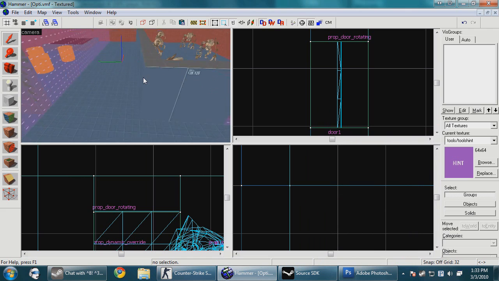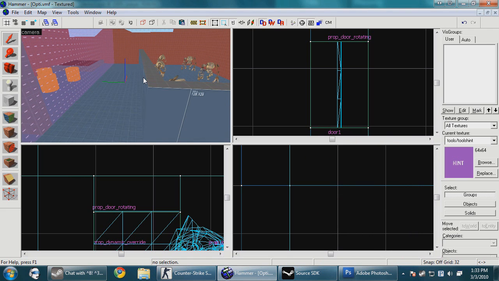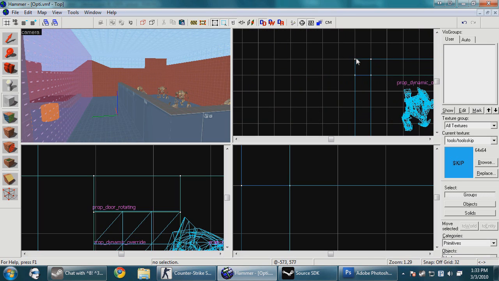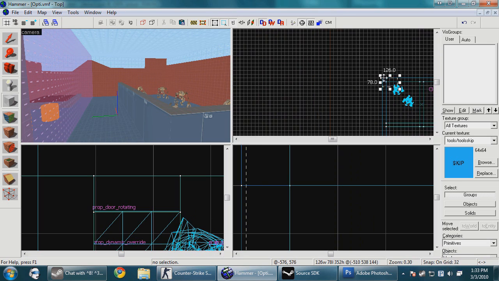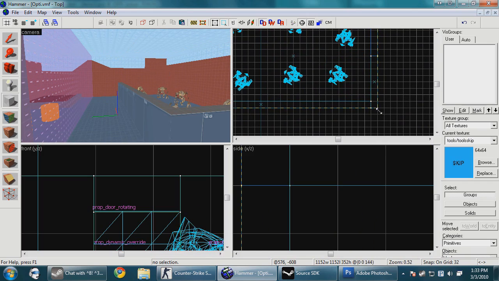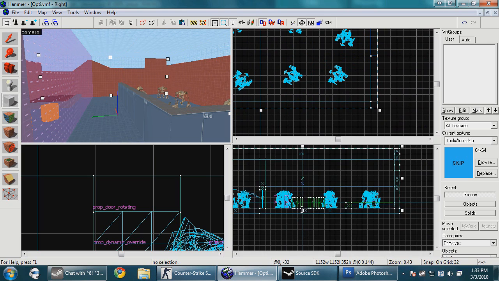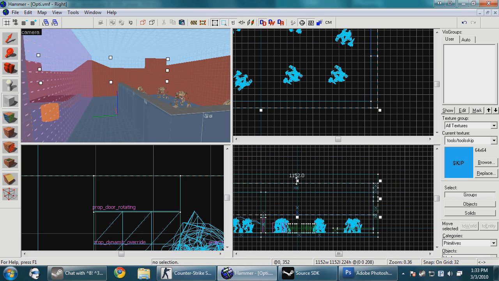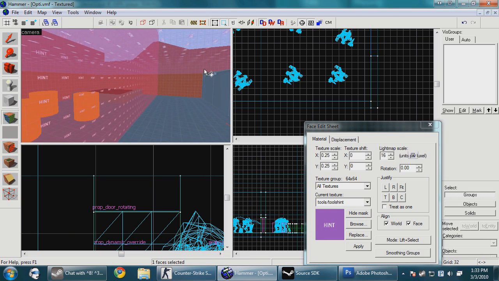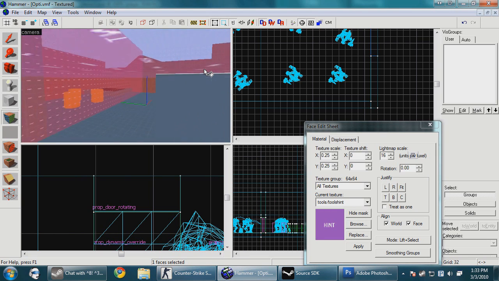Now, we still have the problem with the above, because the vis leaves reach up and go above the wall. So we need to cut the vis leaves so they don't go above the wall. So this one's just going to be through the entire map. It's just going to cut an entire vis leaf down, so it cannot be seen over the wall. Then you grab your hint and you apply it to just the one face.